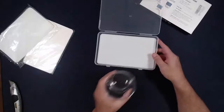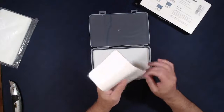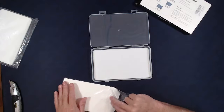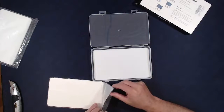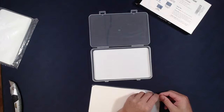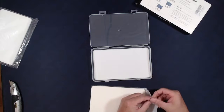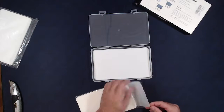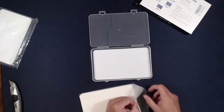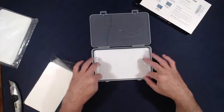Alright, so that's pretty self-explanatory. So this little pad thing stays wet. It's supposed to keep your paints nice and wet. Because let me tell you, the thing I was using the other night to paint was a joke. My paint was like, as soon as I put it on the thing, it like, oh no, don't tell me I caught this on the stupid... Are you kidding me? Are you kidding me? There. Pull that off of there, please. Thank you. All right. So let me just lay that on top.